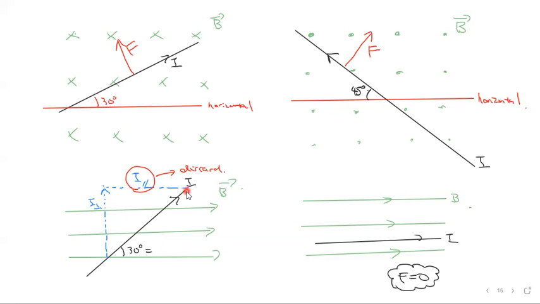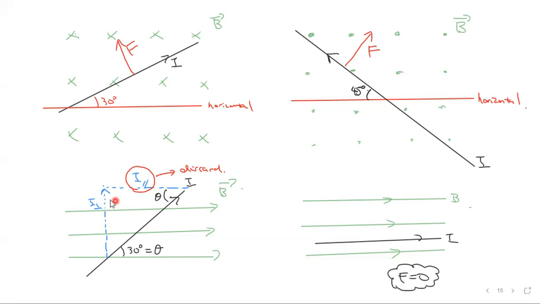Because if this is theta, which it is, then you can see that the sine of this theta is going to be opposite over hypotenuse, giving you the perpendicular component of the I. So rather than just memorizing what theta is, I think it's better for you to understand why you want to sine theta. And the reason why you want to sine theta is basically because you want to find the components of current and magnetic field that are perpendicular to each other. And that's where the sine theta comes in.